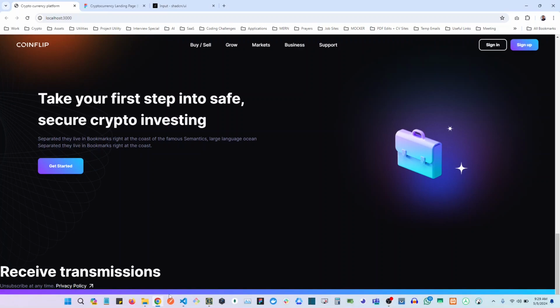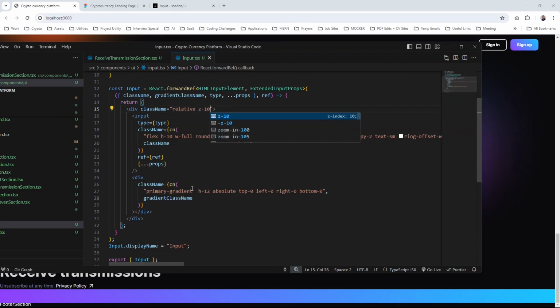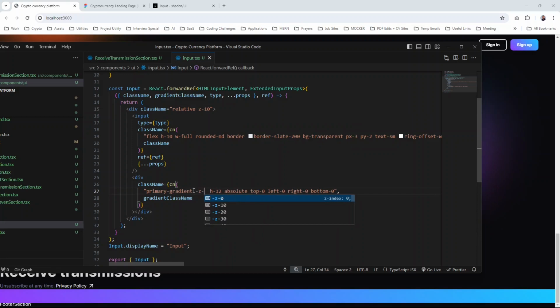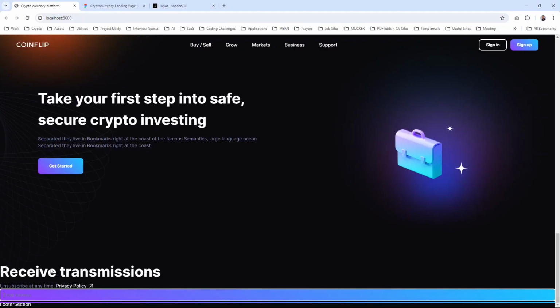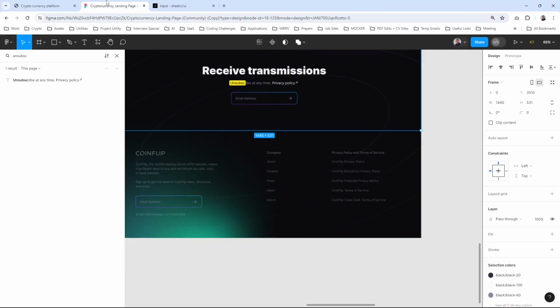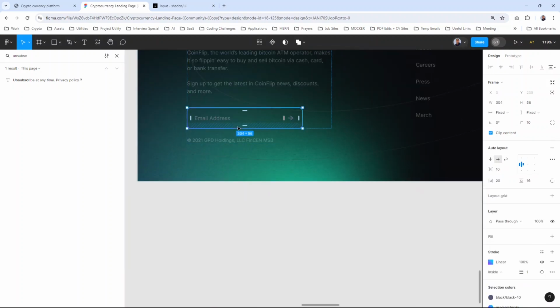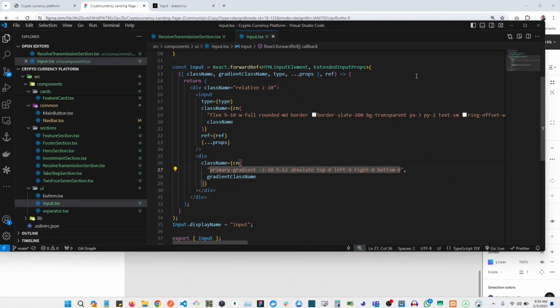We want to make sure that our input is on top. This one is on top, so we can actually specify a z10 here, and in here we can do minus z10. Okay, so yeah, this will put this one on top of the other. That means we still have our gradient overlaying it, right? So now the thing is we have to position this almost perfectly. So first of all, let's grab the actual height of this input right here. So the height here is like 56 pixel, right?